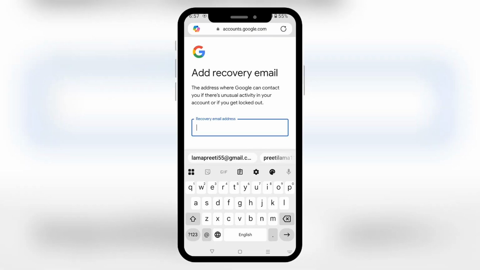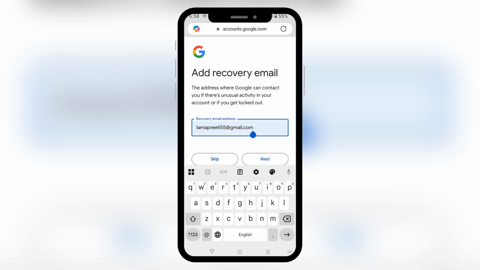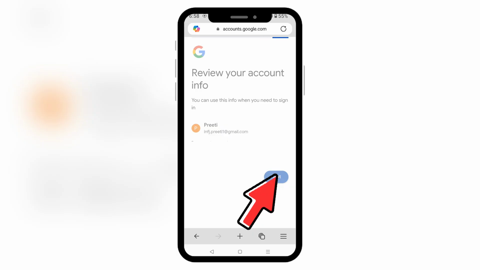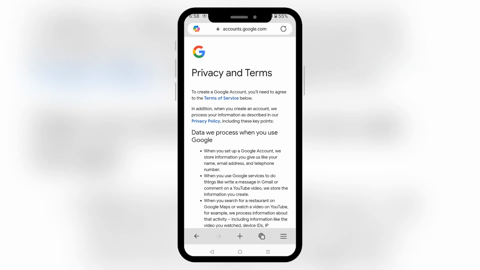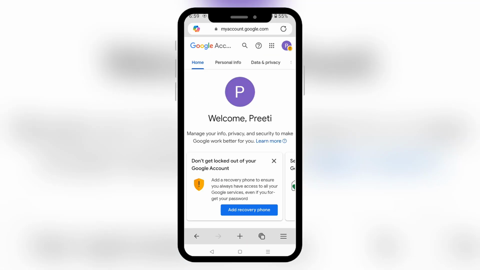Then you will be asked to enter your recovery email. This is very helpful in case your Gmail account gets hacked or you forget the password. You can enter it, or you can just skip this process. Let me skip this right now. Then tap on next. Now you might see the Google Terms of Service and Privacy Policy. Here it's the long legal stuff. You can scroll through and read it if you want to know all the details. When you're ready, simply tap on I agree or something similar at the bottom to say you accept the terms. And here you can see I agree right over here. Tap on it and boom, you did it.